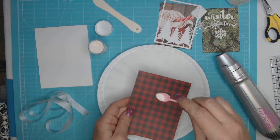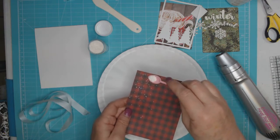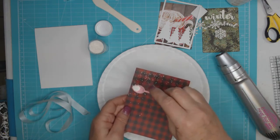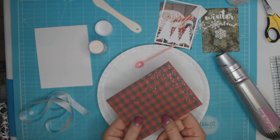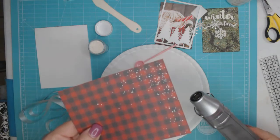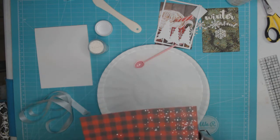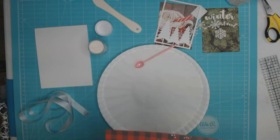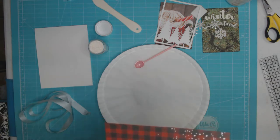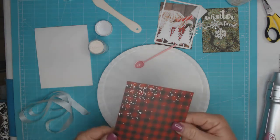Okay, so all I'm going to do is just do a light, because I'm going to have most of the, I'm just going to sprinkle it here. This is not adhered with any Versamark. So we're going to actually heat this from underneath the paper. You see how it melts? Those little dots. Okay, and see how it just melts it from underneath.